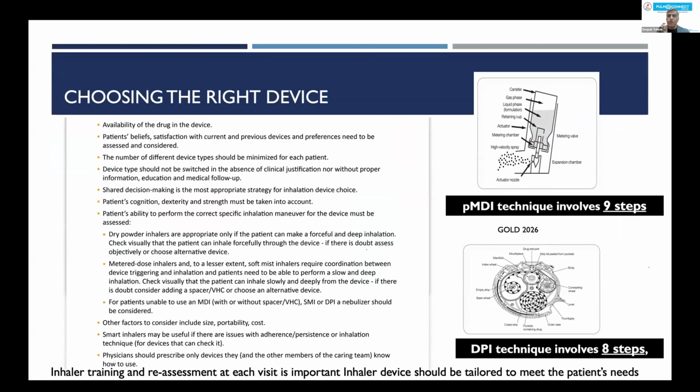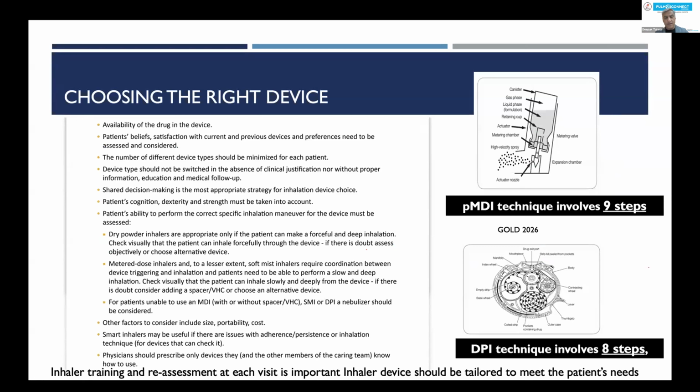After you have decided which drugs you are going to use, whether 1, 2, or 3 in your patient of COPD, the most important thing is to choose the right device for the patient. We have two widely used devices in our practice. One is pMDI, which is pressurized metered dose inhaler, and the second is a dry powder inhaler. These are both devices which require a lot of things to be done correctly for the drug to be released from the device and the patient to be inhaling it directly and reaching that part of the lung where it is needed, which is terminal airways and small airways.